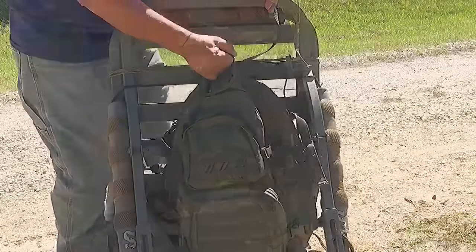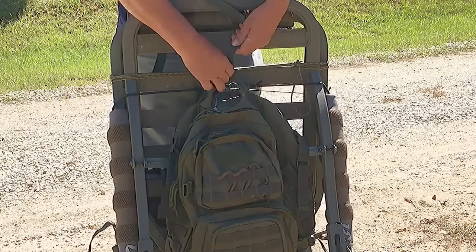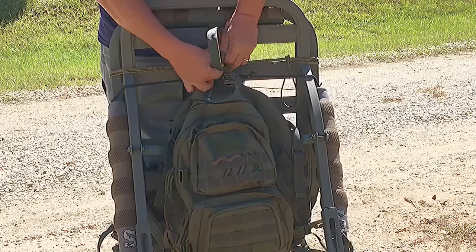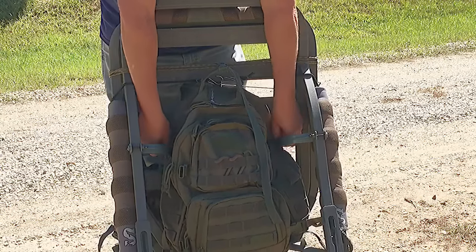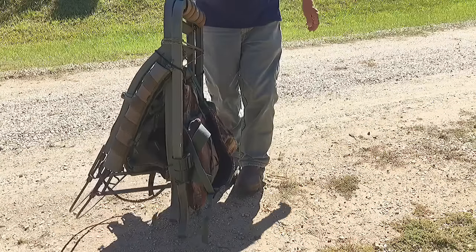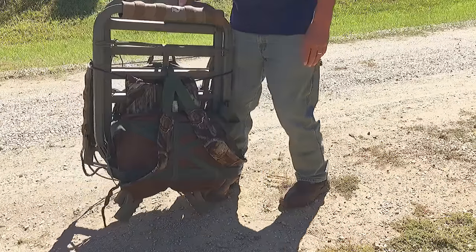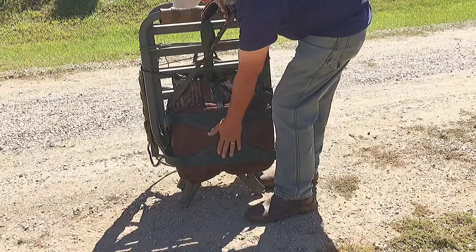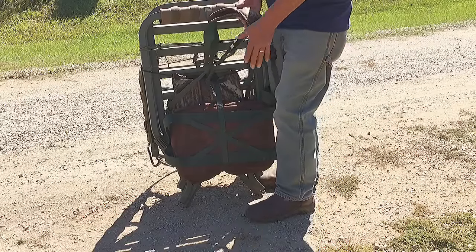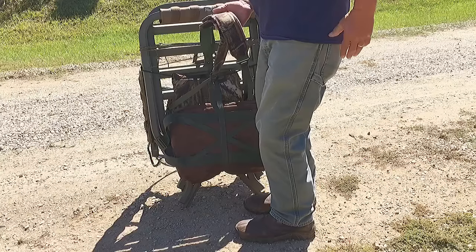I take my backpack and set it onto the front with the stand, then go through my handle right here. Now my backpack is secured. I can also use these stirrups to lock in on a couple of straps that I have right there. Now I've got a sturdy frame, and that right there is absolutely the fastest, easiest, and quietest way to pack a Summit tree stand. By doing it this way you've got a lot of padding right here in your lower back, and that extra padding really supports your whole body as you're carrying this in and out of the woods.